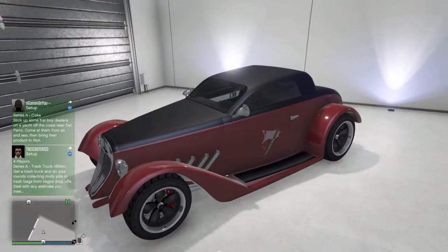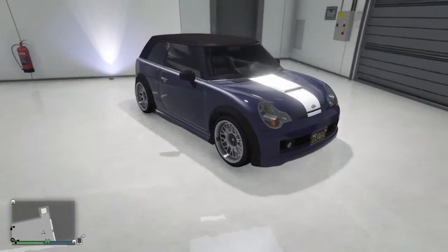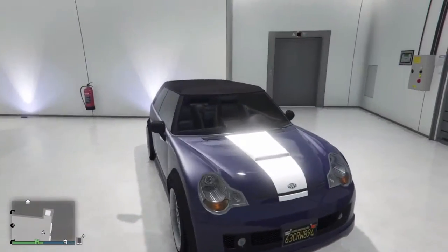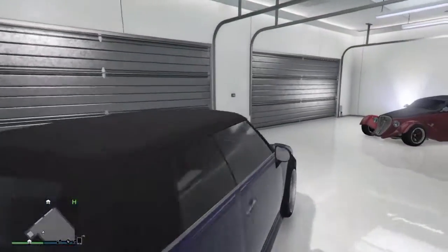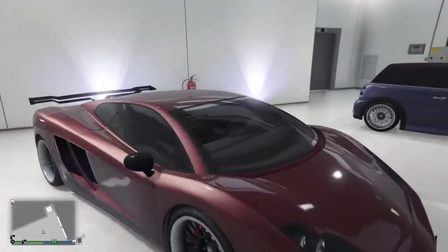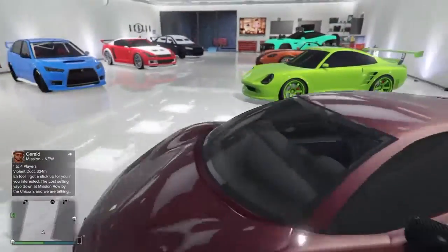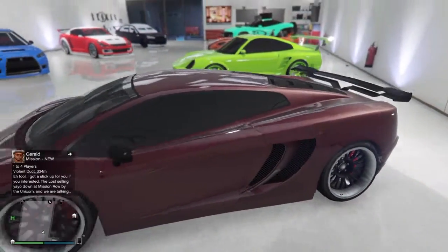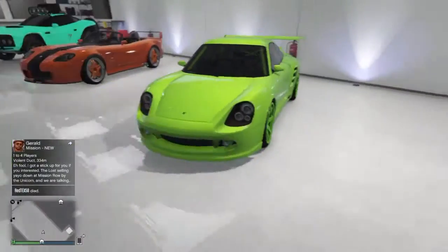I went for the full body because it just looks more like a classic vehicle. Then here we have the Weenie Iszy, the Mini Cooper equivalent in real life. I'm really happy about this one because you don't see this vehicle in anyone's garages. It's got a nice Spinnaker purple, I believe, with an ice white secondary and ice white rims — it looks very nice. Then I got my only supercar, the Pegasi Vaca. I think I have Cabernet red with ice white pearlescent. It's very different compared to most supercars. I went with black rims to match the window tint and the louvers on the back, so it looks pretty nice.